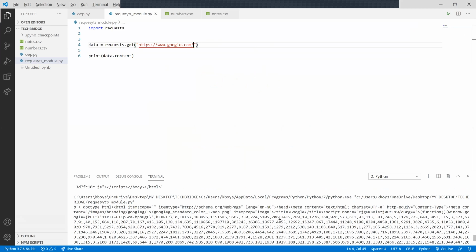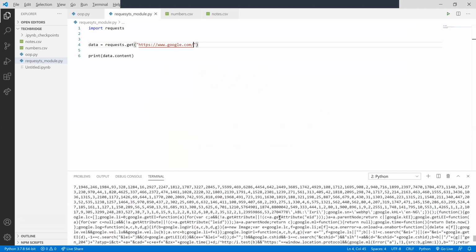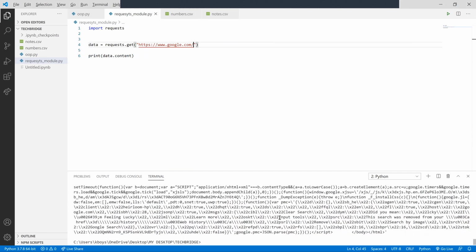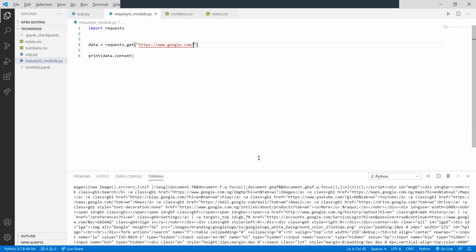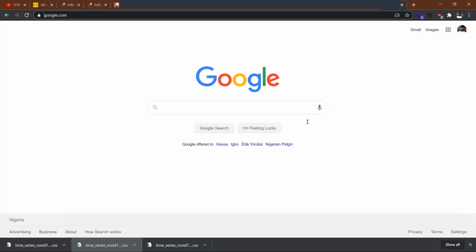You can actually generate your own page with it, do anything you want to do. But this is not where we're going first. I want us to first look at using this request module on stuff called APIs.